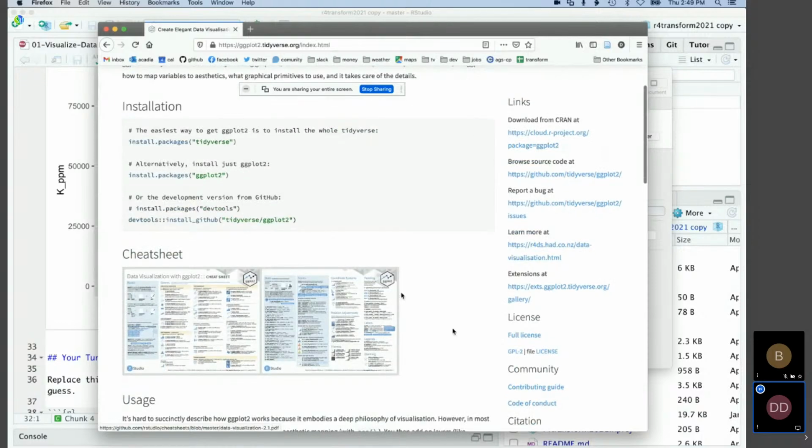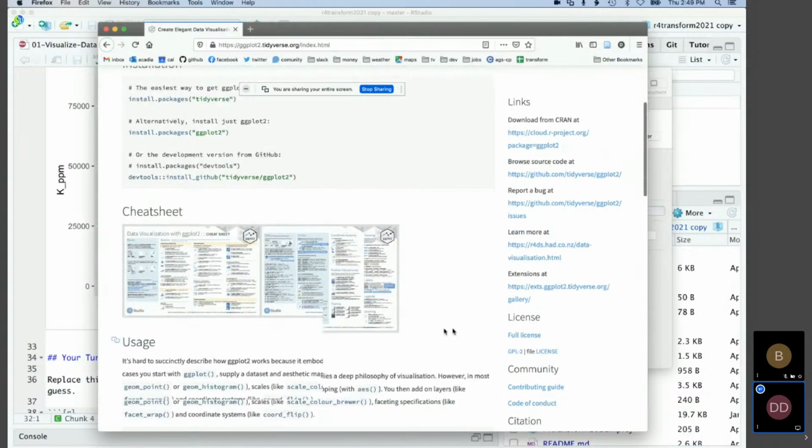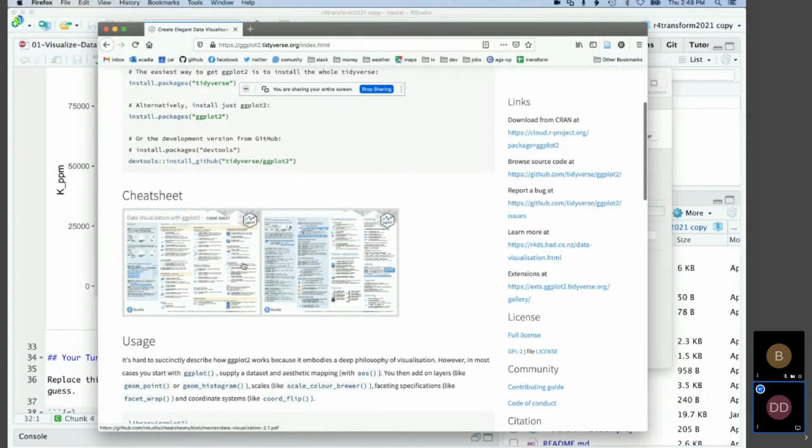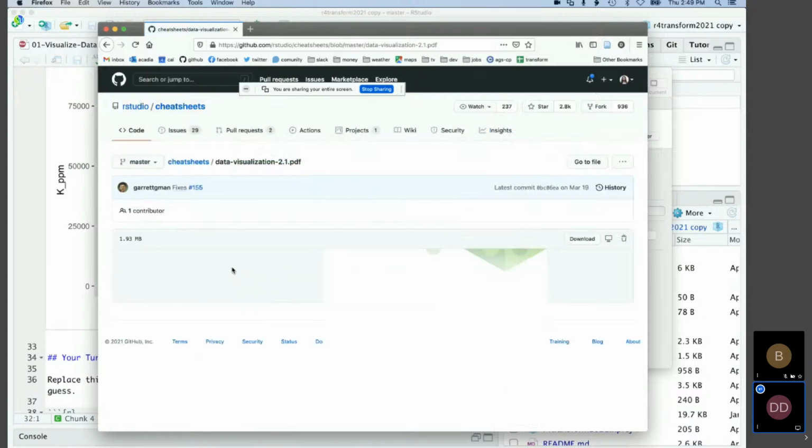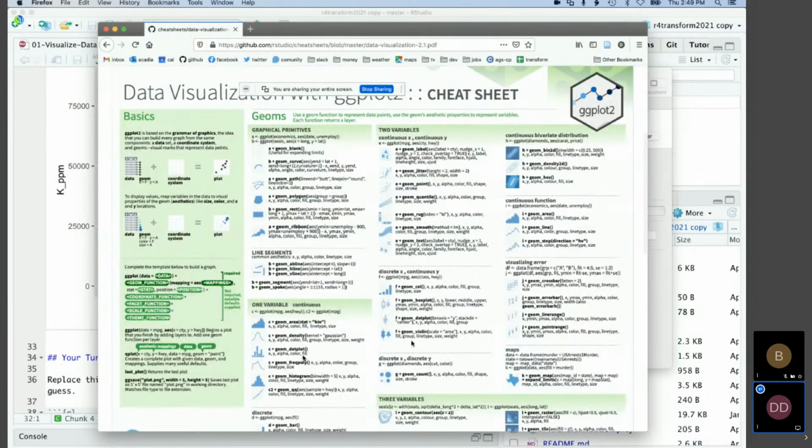But if it's your first time finding it, it might take a while, and that's totally fine. But I also want to show you this cheat sheet, which is a visual version of that reference section that is pretty awesome. And so yeah, here's the section on geoms. Often when you're starting a graph and you're thinking, oh, I need to make something, what I do is browse through this geometry section and pick one or two of them that make sense for what I'm doing, and then try to make my plot based on that.